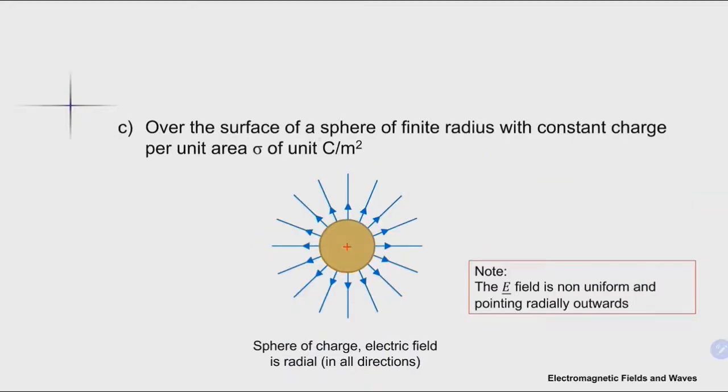If it's spherical, so a sphere, then it's just like your point charge, and the field is also radially away from the surface. Again, it's normal to the surface of the sphere. And if you trace these lines back to the center, this looks as if the center is a point charge. So if I trace all these lines back to the center in all three dimensions, they eventually go back to a point at the center of the sphere.